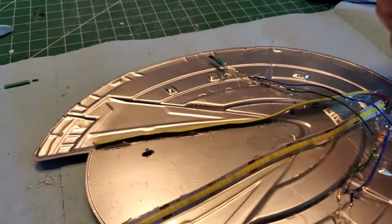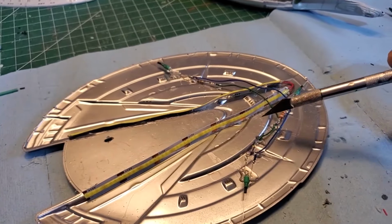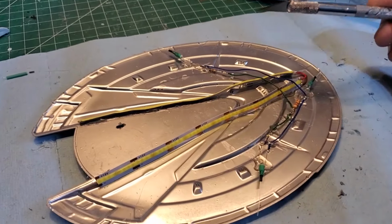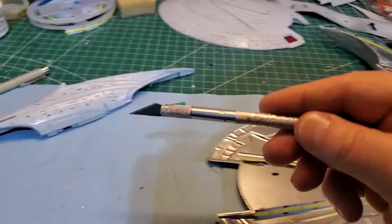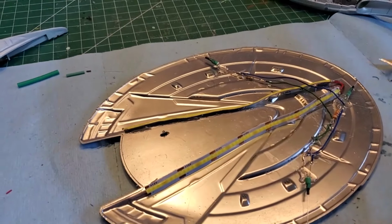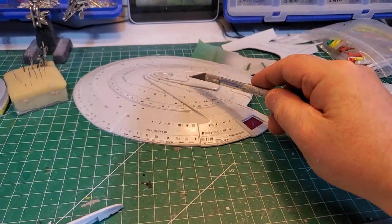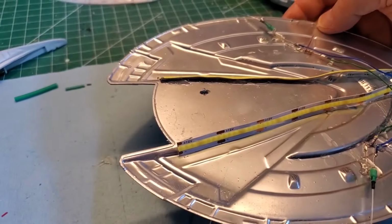Okay, now I need to run main lines from these lights down, and I gotta run lines here for the flashers to go down. I'm gonna build a circuit, and I'm gonna put it right about here. One's gonna be for the navigation, the other one's gonna be for the strobe. But of course, the navigation lights are on the ends of the engine and on the top over here, so I gotta have lines from there running down to the engineering hull, and also for the strobe. Because I got the strobe behind the bridge and on the bottom of the ship.